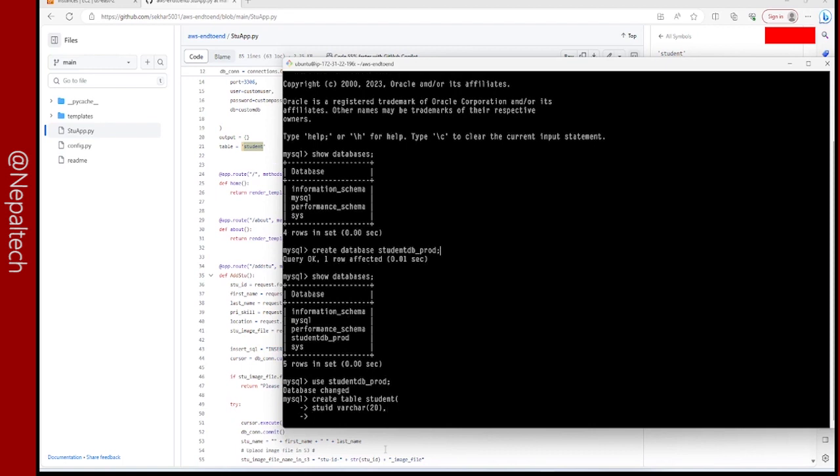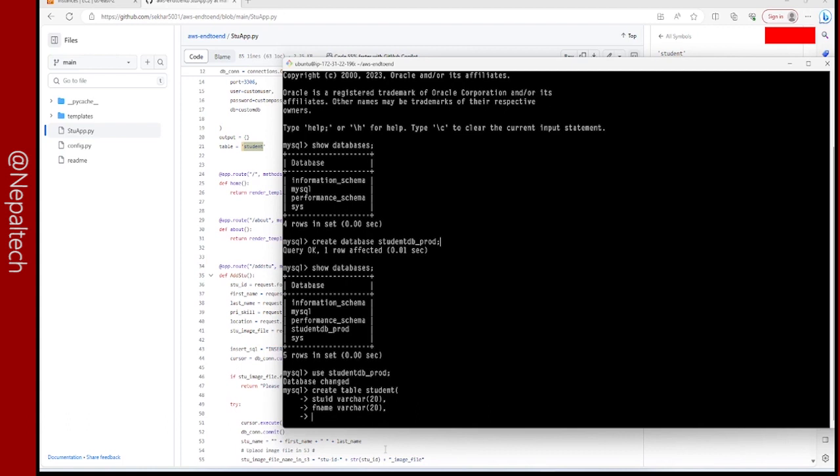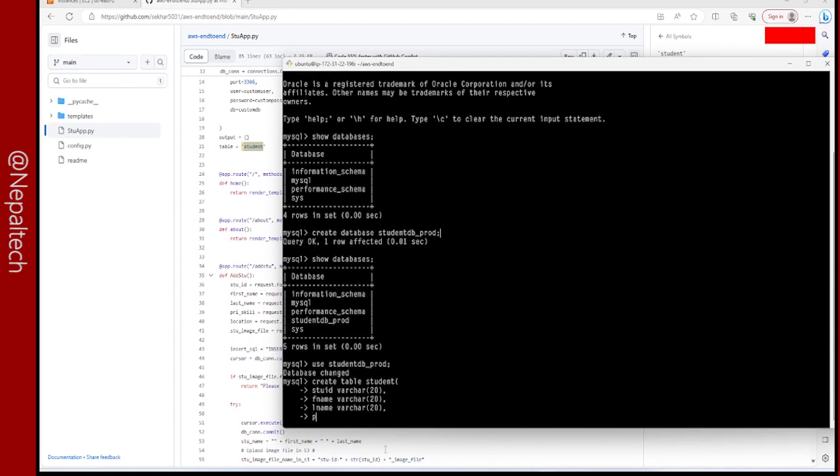and again the fname field. The data type will be varchar, and it will be of 20 characters. The next one we have is lname, and this will also be a varchar of 20. Then we have primary skill, varchar, and this will also be 20.